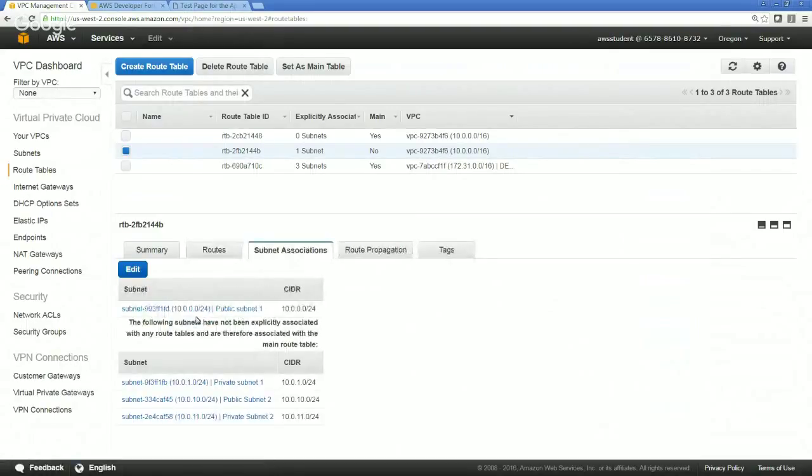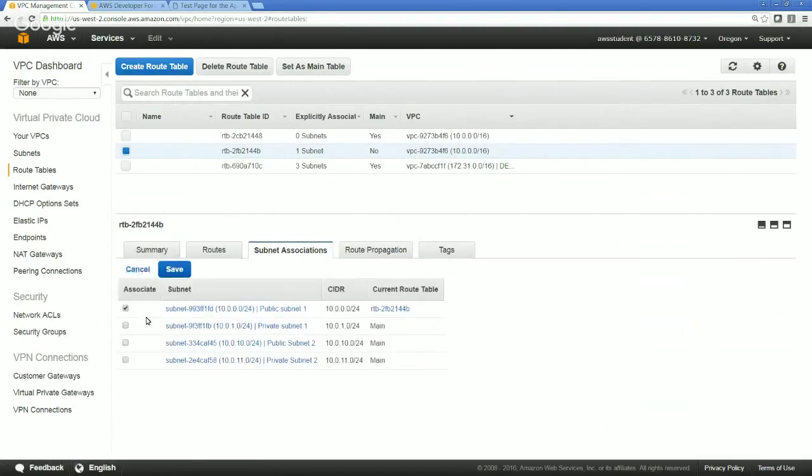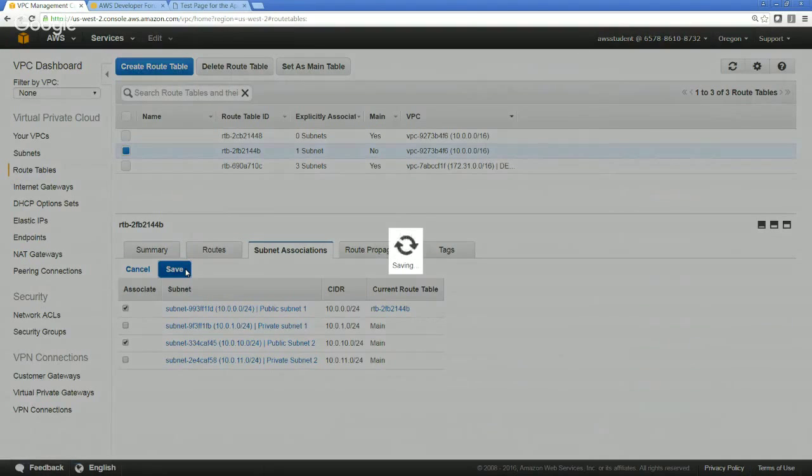Right now only our first public subnet has access to the internet. We need to do the same thing with our second subnet, so we need to associate this subnet to this route table, and it's pretty easy. Just click on edit, select our 10.0/24, and click save.